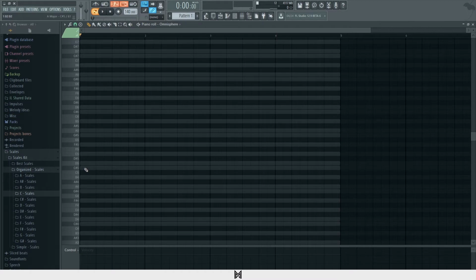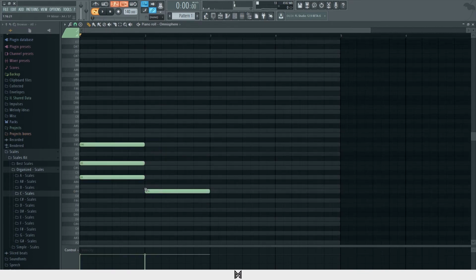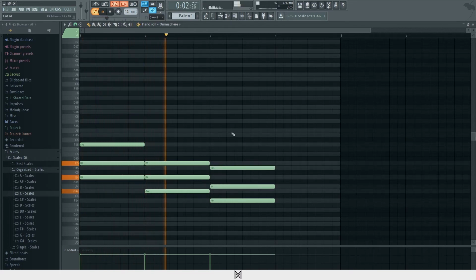Now, when you're looking at your highlighted notes, if you want to make a basic triad chord, click one note. It doesn't have to be F sharp or your root note, but you can do that if you want, it's up to you. So let's say we want a B, we only skip one note, but we only use highlighted notes. So this is not a highlighted note, so we ignore it, but this is a highlighted note, so we skip one. Okay, we skip another. Okay, do it again, extend this. All right, so go down to G sharp, skip one, skip one. All right, and you can go even higher.